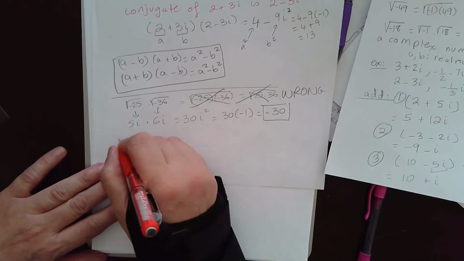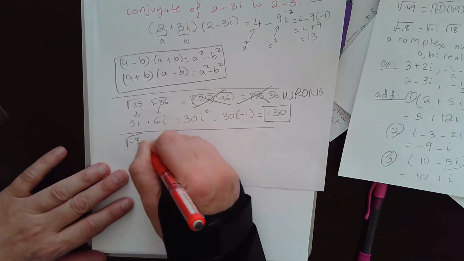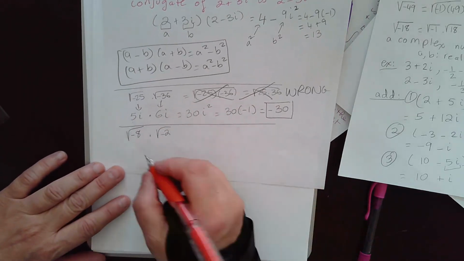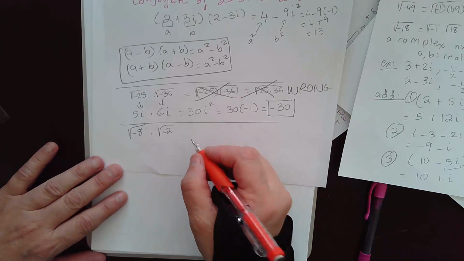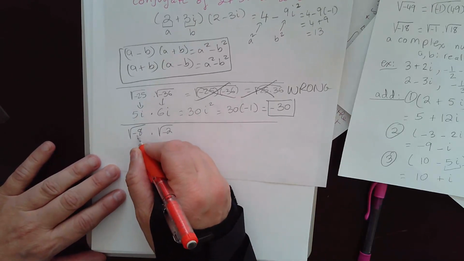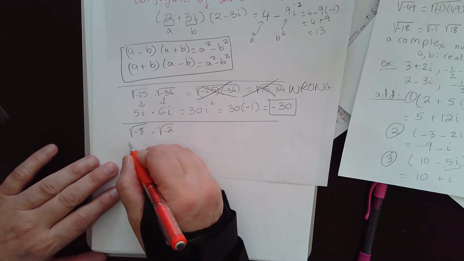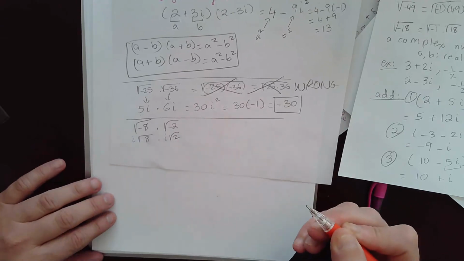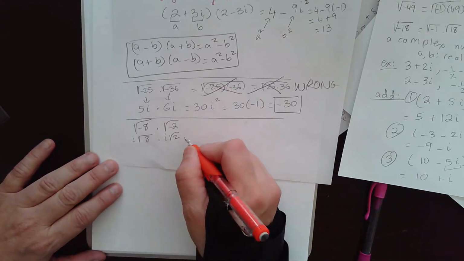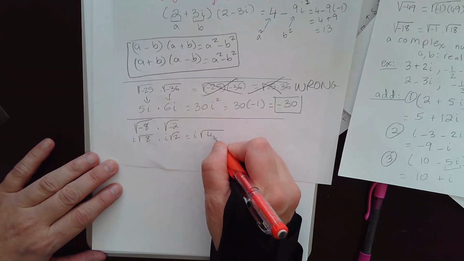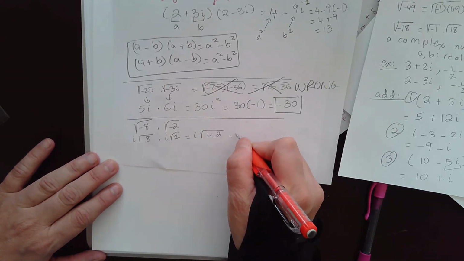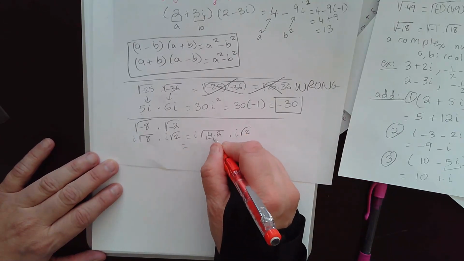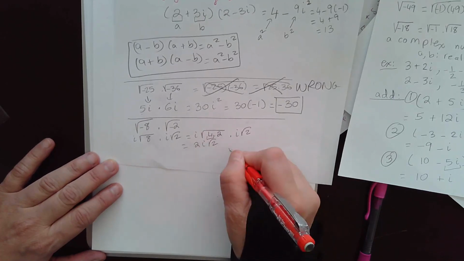Okay, so how would you multiply square root of negative 8 times square root of negative 2? Let's see. This gives me what? I can write it as i square root of 8, right? So i square root of 8 times i square root of 2, right? Simplify. So 8 becomes what? It is 4 times 2, so i square root of 2. The 4 comes out as 2, so 2i square root of 2 times i square root of 2.